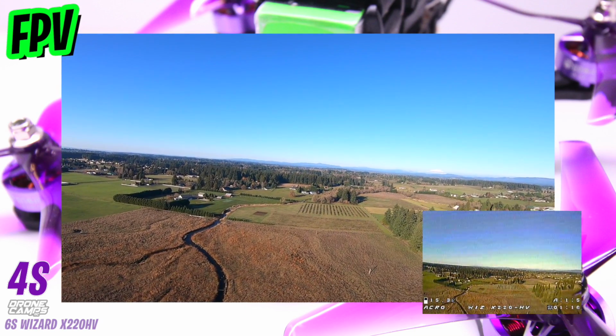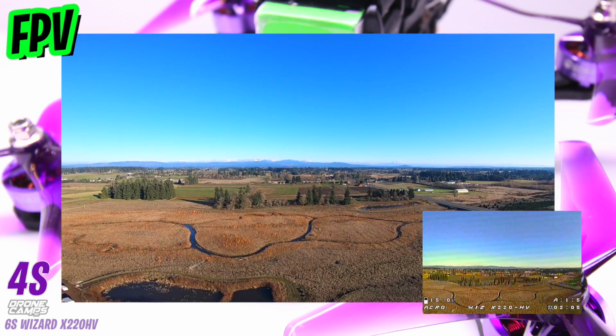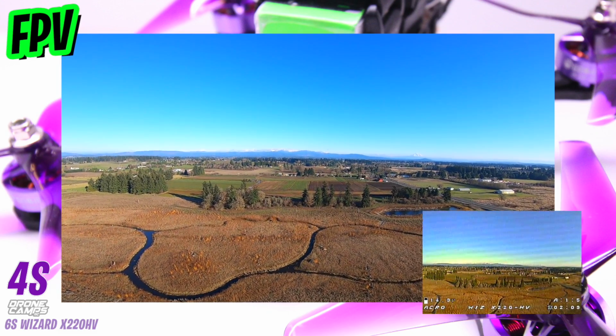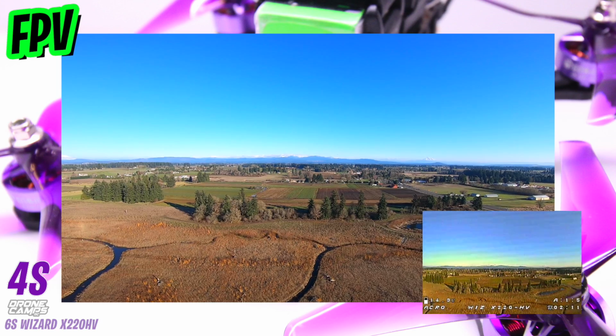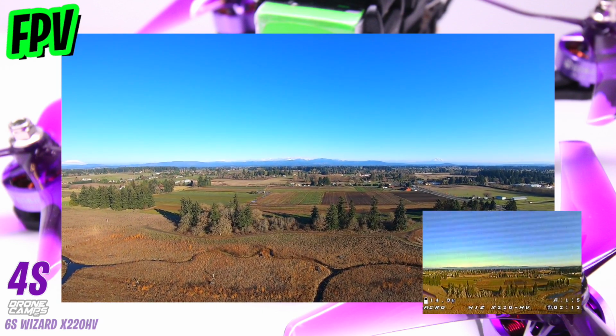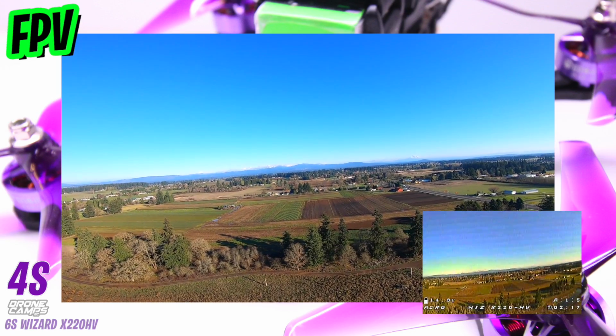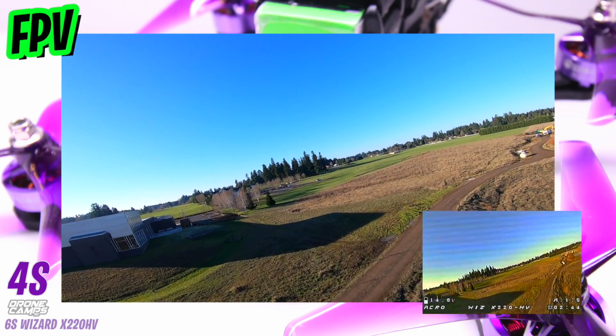If you're just getting into FPV and you're thinking, oh no, I don't want a 6S quad, that's too powerful for me, you can run this quad on 4S, and you can run it this mild. You can just really get out there and cruise and enjoy the FPV experience. You don't have to rip, and you don't have to risk breaking your quad's frame.